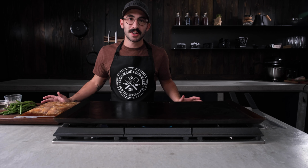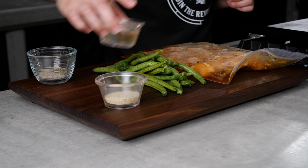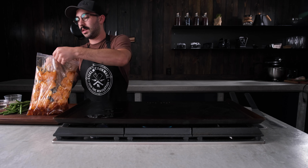All right, so we just pulled our chicken out of the fridge. It's been about 2 hours, and we're just gonna go directly onto the Steelmade. We've got medium-high heat, throw down a little bit of oil, and out of the bag.